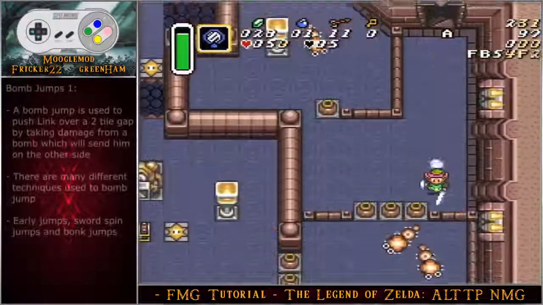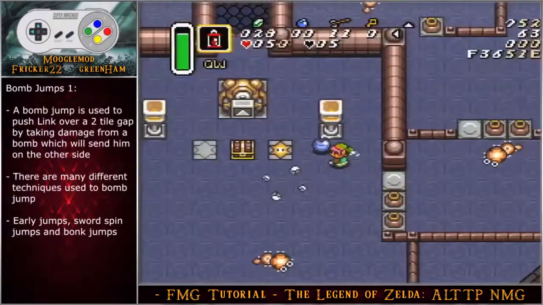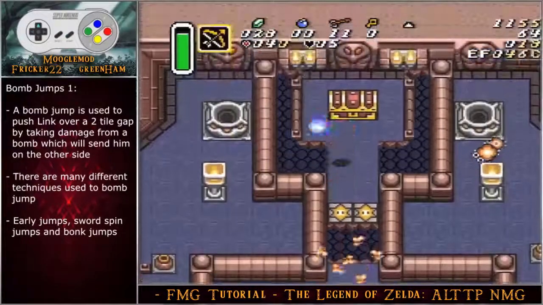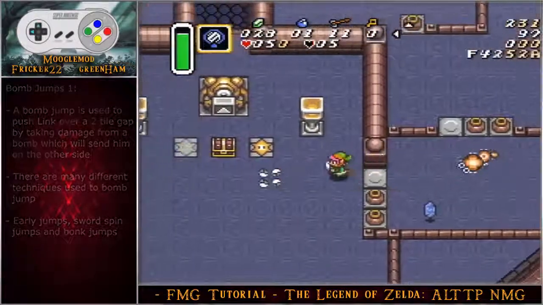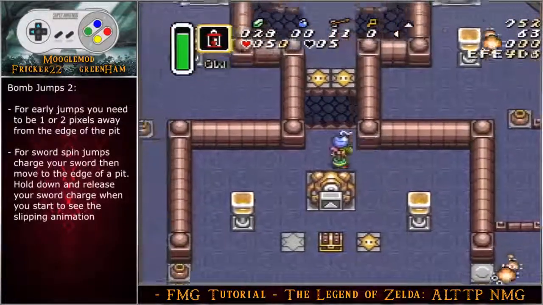Bomb jumps. Bomb jump is used to push Link over a 2-tile gap by taking damage from a bomb, which will send him on the other side. There are many different techniques used to bomb jump: early jumps, sword spin jumps, and bonk jumps. For early bomb jumps, you need to be 1 or 2 pixels away from the edge of the pit.